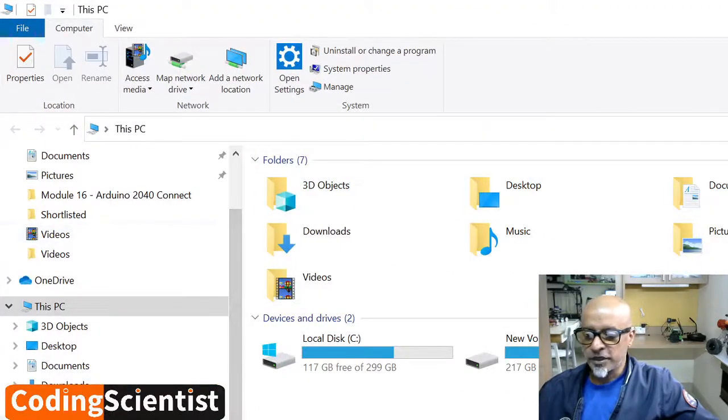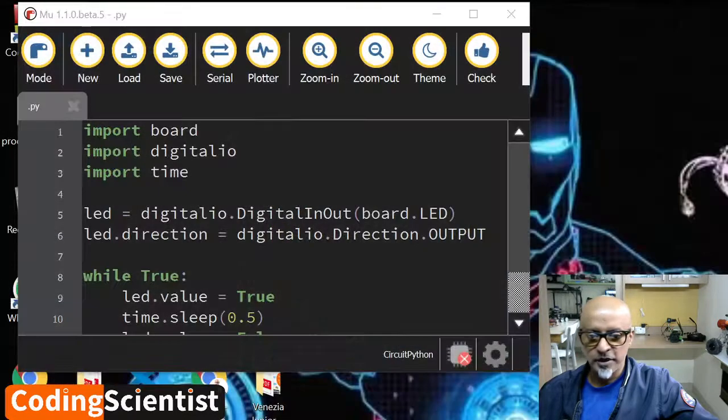You should be able to see a CIRCUITPY kind of drive here on the left-hand corner, which we are not able to see, right? So there is some problem here. Let me double click. I'm trying to double click, nothing is happening.